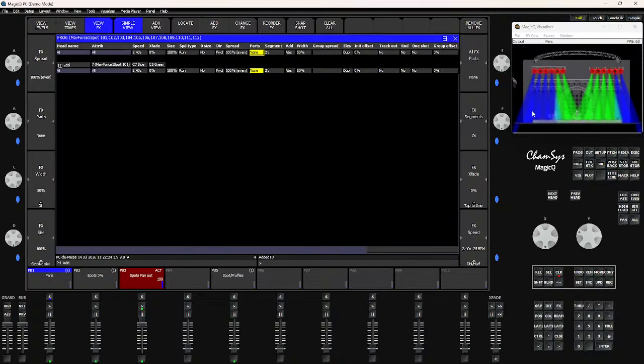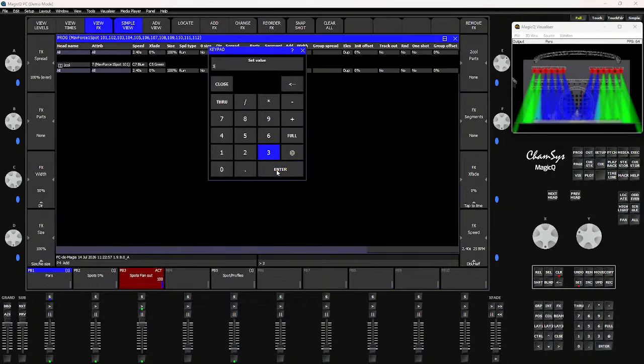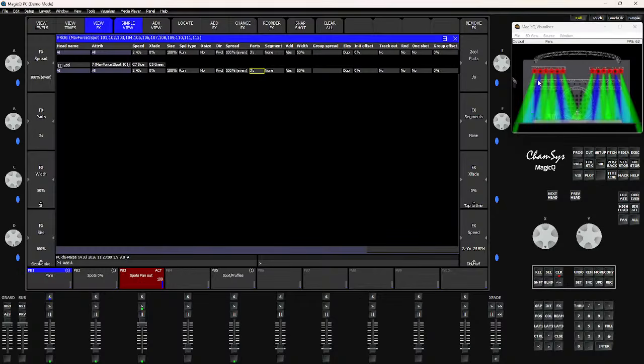So segments, see I'm getting 2, 2, 2, 2, that's segments of 2. If I do parts of 2, it separates it. So 1 skips 1, gives me green, skips 1, gives me green, it separates it. Same here with parts of 3. If I can get 3. There we go. Oh, almost had it. Well, just do it here instead. So now it gives me 1, and then it skips 2, gives me 1, skips 2, gives me 1. So parts skip, segments put them together.